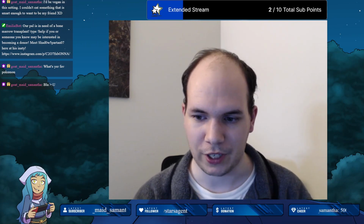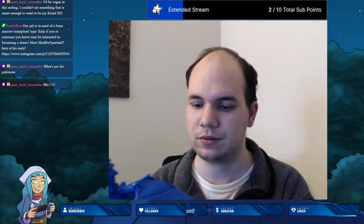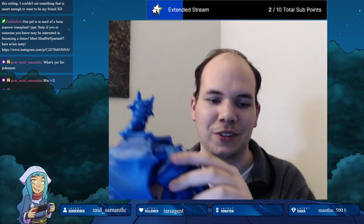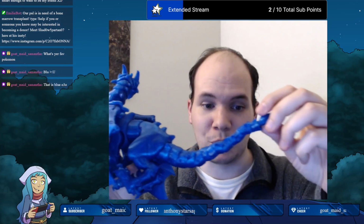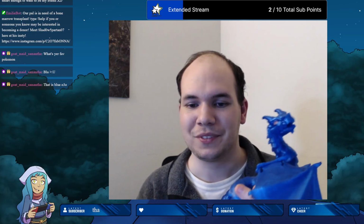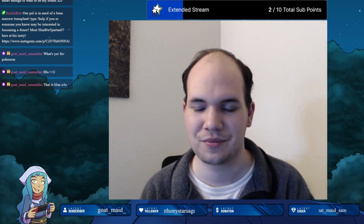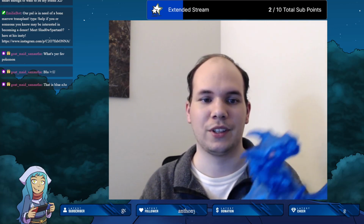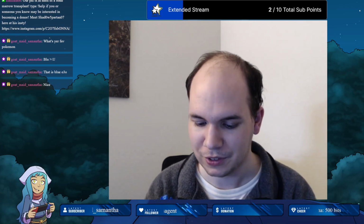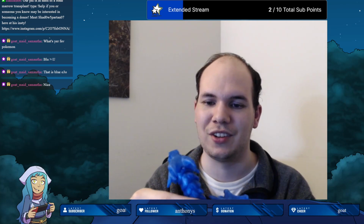Alright, so the blue dragon. This one is 3D printed, and it's all assembled using a bunch of bungee cord. It is indeed blue. This was the blue color. It took a week to print the parts, and everything was done using blue filament except the eyes, which are red. And the bungee cord is not the most responsive ever, which is why I don't particularly like moving this one, because it takes me a good 20 minutes of setting it back up when I put it back on the shelf, because it does not want to stand up.